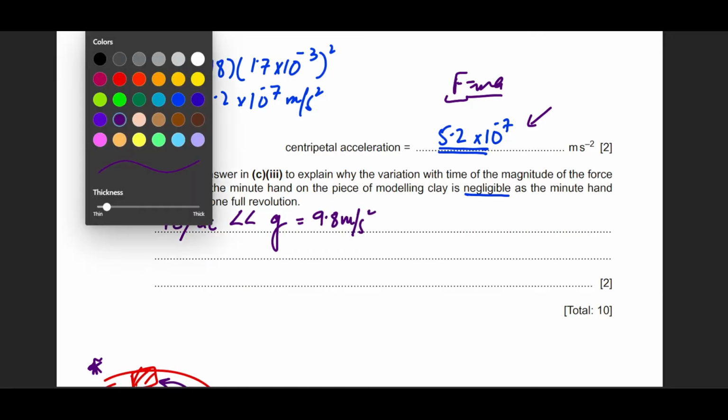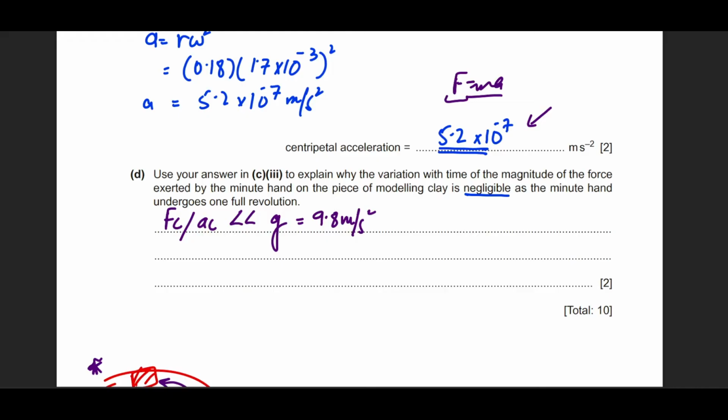You see, when you compare values, and if you know as a fact that another value is already known and is compared with something that is calculated before, then it is a good idea to suggest why you think that this is much less than this value, because you know that this value is much higher. So the examiner knows that you are talking about the gravitational acceleration. So we can comment the centripetal force is much less than the weight of the object, because of course we're eventually going towards ma being compared with mg.